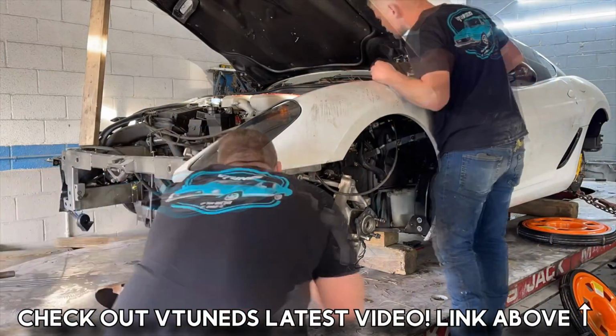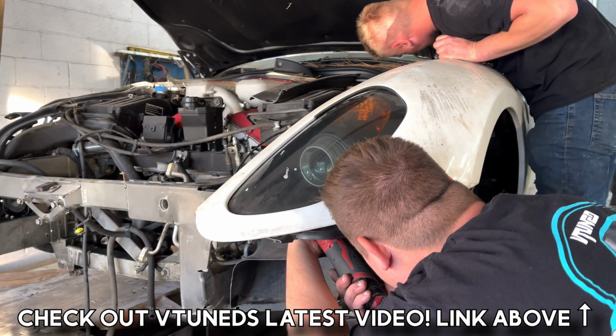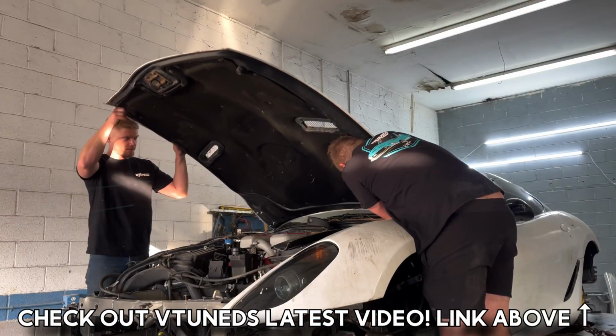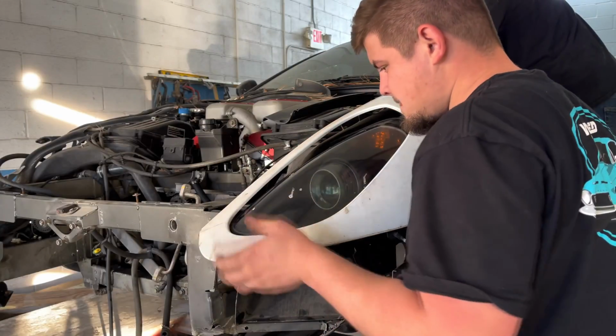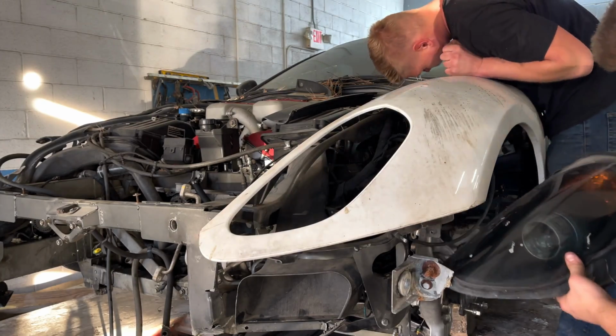This is one of those ones where I'm still not sure this car should be finished. And that's just because of the money standpoint, not necessarily the repairability standpoint. Anything is fixable as long as you spend money. That's why you see a lot of YouTube rebuilds where people spend more money on the car than a clean title counterpart would actually be worth. And that sort of stuff doesn't make any sense. We want to do this on a budget, if there is such a thing with a V12 Ferrari.